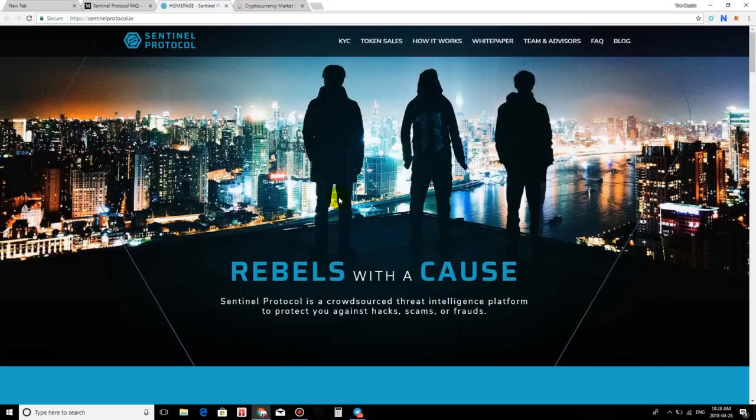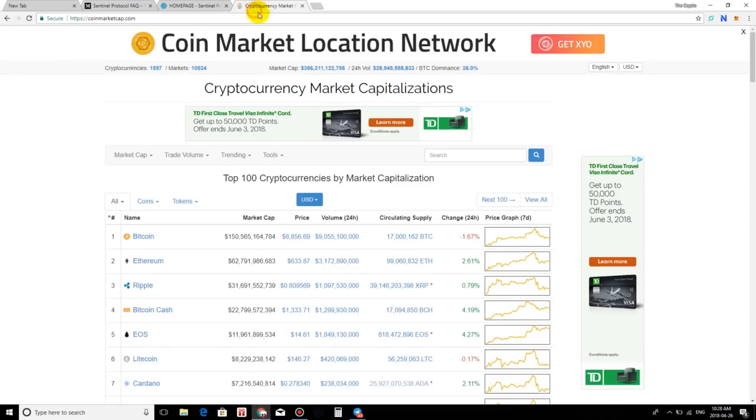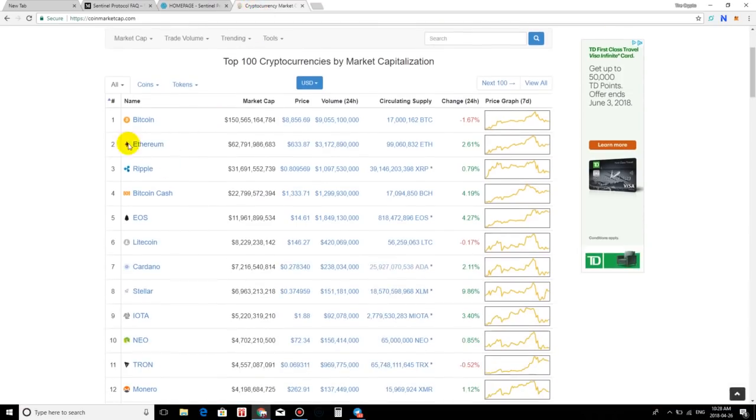But guys, do you know what the biggest problem today that every crypto investor is facing? You guessed it, it's hacks, scams, and frauds, as they say right here. And that's why I'm investing into this ICO, because I truly believe, just like Ethereum, let's look at CoinMarketCap. So we got Ether here at number two, right? Then we got EOS. That came out after Ethereum, right?